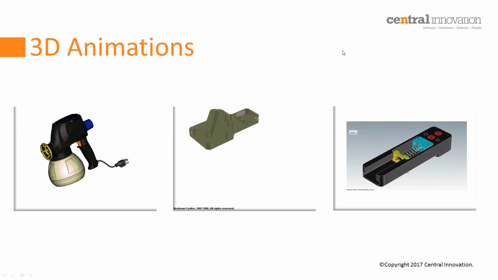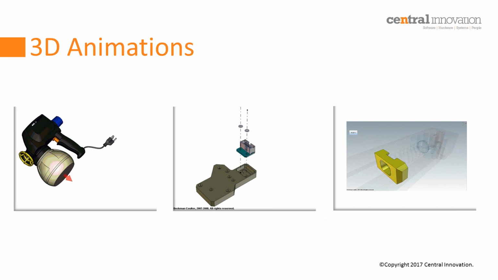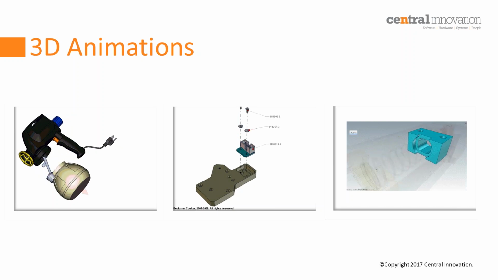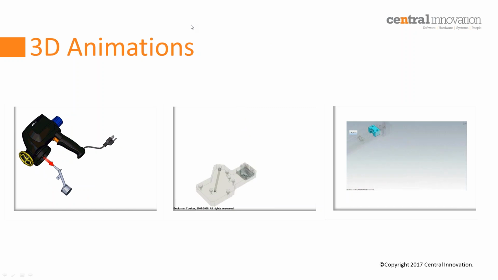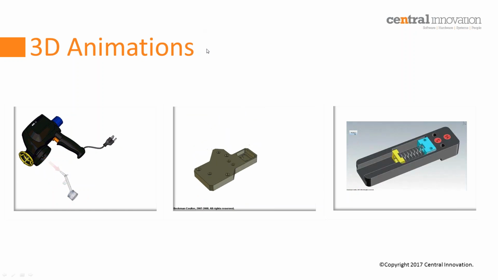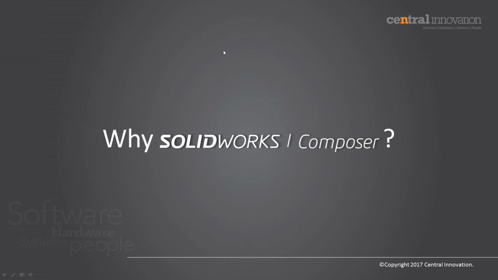And also you can have 3D animations. This is also a very key feature from Composer. Using your CAD data and using all individual components of each assembly or sub-assembly, you can move them around, change their states, and do a lot more just within Composer and create 3D animations. So why would you need SolidWorks Composer?